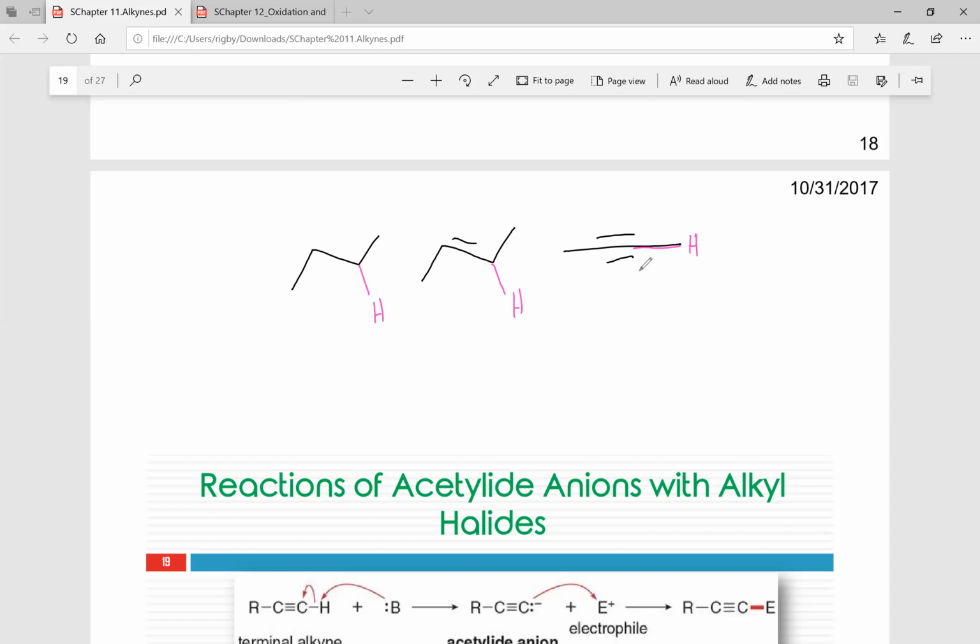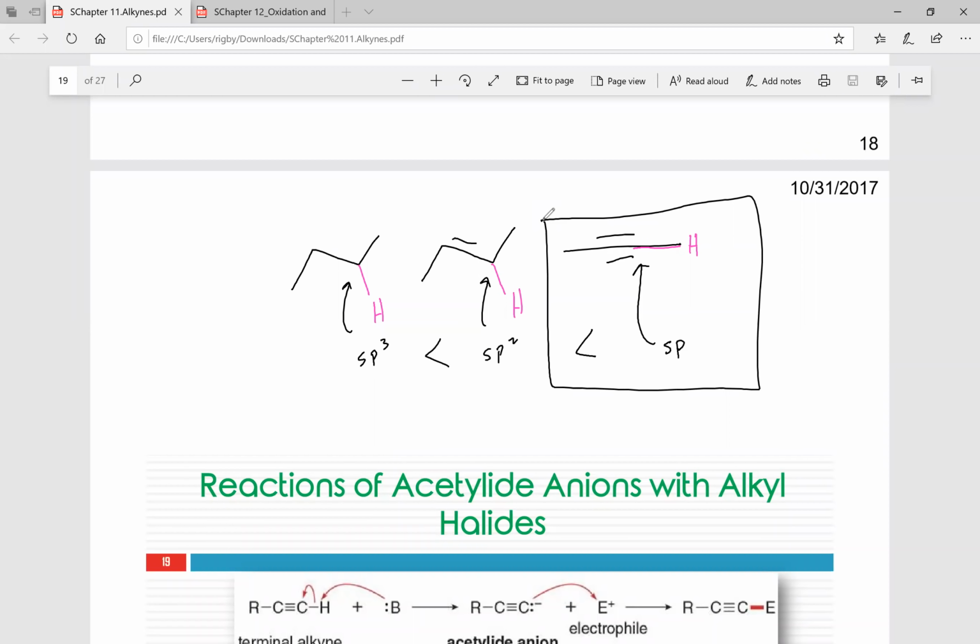And if you don't remember, that's fine. Just recall that for the hydrogen attached to this carbon, we're looking at whatever atom it's attached to and what orbital it has. So this one's sp, this one is sp2, and this one is sp3. Essentially, the rundown is that the more s character you have, the more acidic you are. So sp is going to be more acidic than sp2, which is more acidic than sp3.